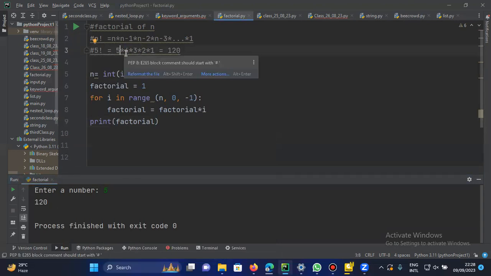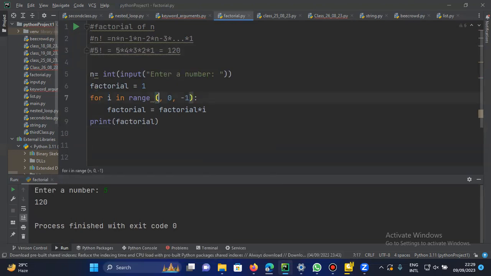Here if we look at this multiplication, 5 has been multiplied with 4, and the resulting value has been multiplied with 3, and then the resulting value has been multiplied with 2 and with 1. But if we multiply 1 with 2, and then the resulting value with 3, I mean, if we do this multiplication in reverse order, this will result in the same value. So from this idea, we can write our loop in forward order.